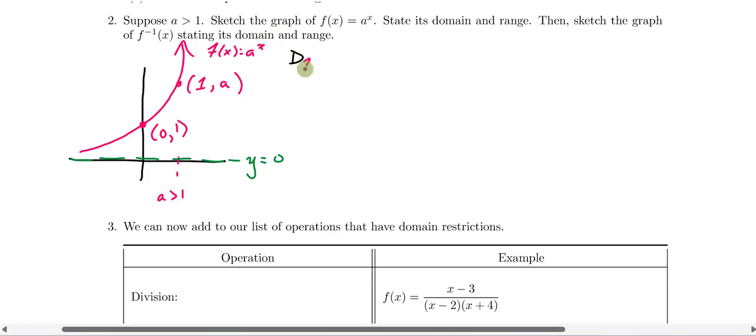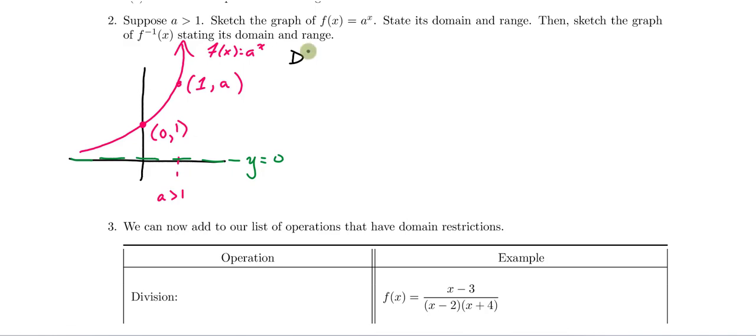So the domain of the function f, we see, is just minus infinity to infinity. That is, we know how to take a number a, any number bigger than 1, and raise it to any exponent, whether that be an integer, a negative number, a 0, or an irrational number, although that's a little bit harder to talk about. But we can take any number and raise it to the appropriate power, or exponentiate it. So our domain is from minus infinity to infinity. And we can see that from the graph here. If you were to collapse this graph onto the x-axis, you would see what its domain is.